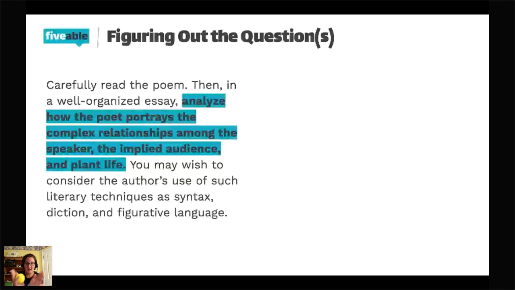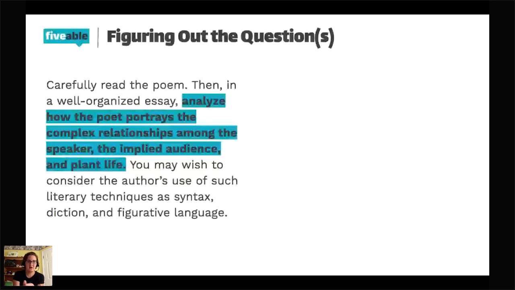I might actually put that into a blanket statement. For any question that you are answering, you want to find out the meaning of your poem. So that's question number one, is what is the meaning of this text? What is the meaning and what is the purpose of this text? The prompt will not ask you what is the meaning of this text. That's not going to be asked, but you always need to know that in order to answer the question.